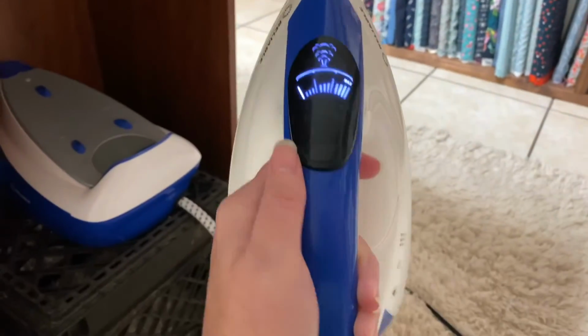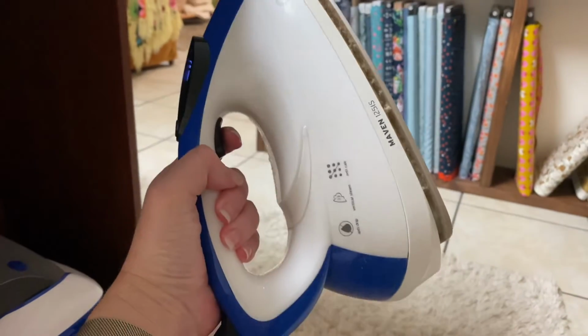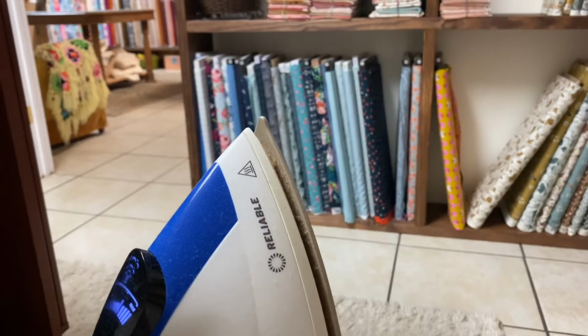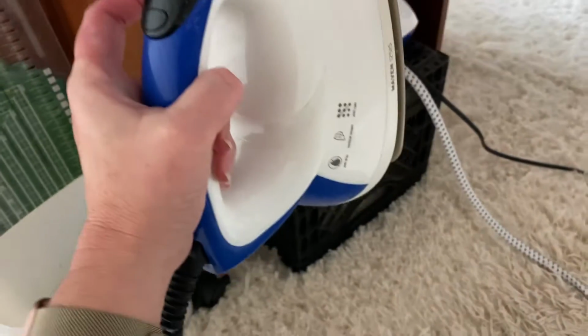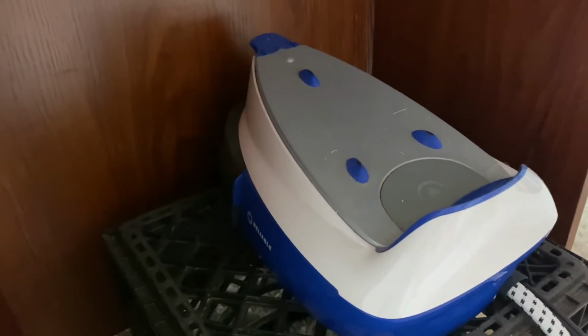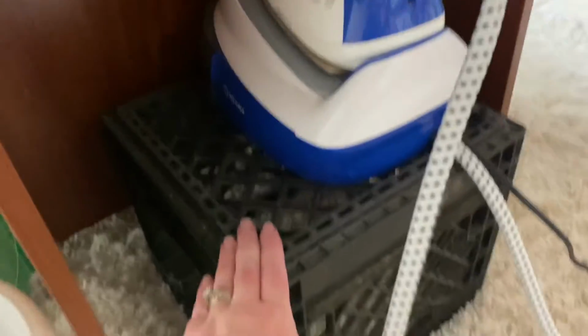But I found this iron, and the reason I went with it is because the water doesn't go in the iron, even though look at all that steam that comes out. I mean, this is so great. The water actually goes in the base. So the iron is connected to this base. And when I first got it, I know it doesn't look super great over here on this milk crate.